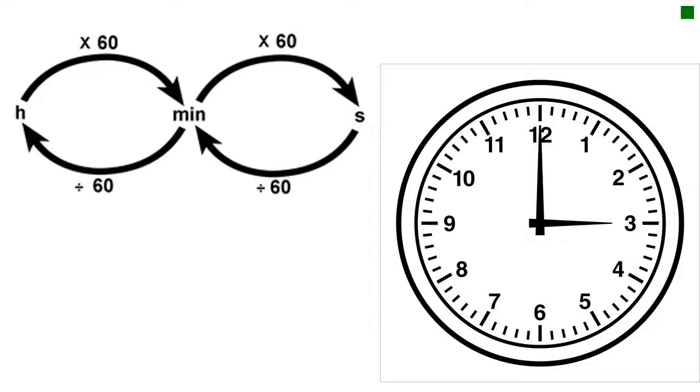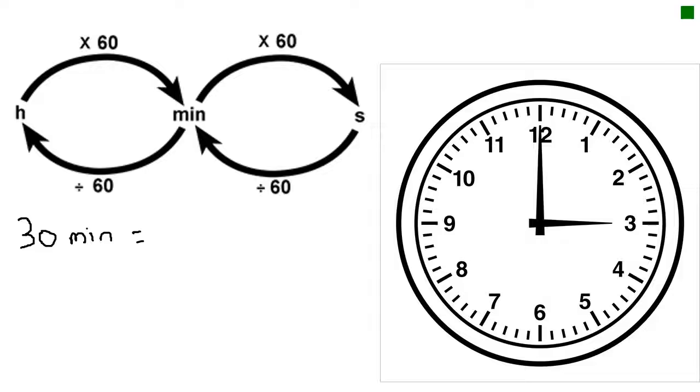Okay. And on the right side, I have an analog clock just to kind of help explain the conversions, if maybe some of you are having problems getting this straight in your head. So the best way to do this is just to go ahead and do some examples. So I'm going to start with a pretty easy example, I think, and it's something that we just all do automatically. But let's say we have 30 minutes, okay, and we want to convert that to hours.